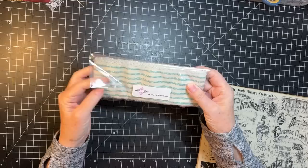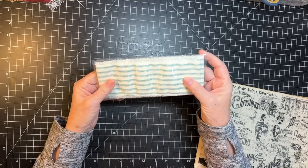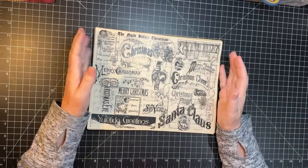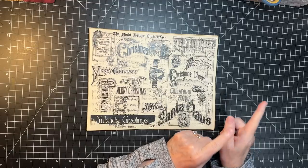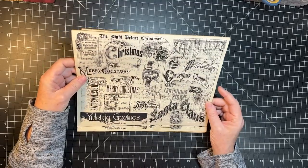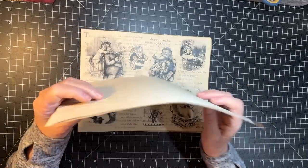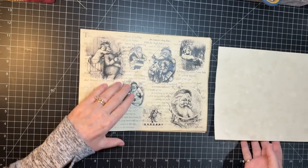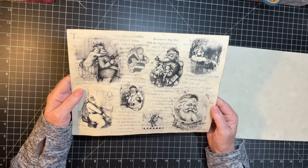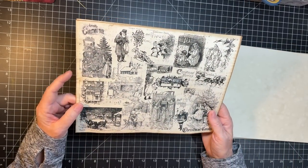First thing is Vernie has teal colored ticking, the strips of ticking. I absolutely think they're so fun. And then look at this. Triple V Vintage and Vintage Studio 717 collaborate for this wonderful graphic coffee dyed paper. There are several different designs. I haven't looked at these yet because I wanted to wait till I was looking with you guys. Look at that Santa one. Oh my goodness. Oh, these are just fabulous. I'm so excited.